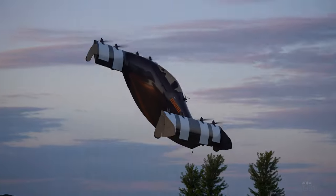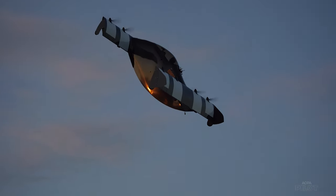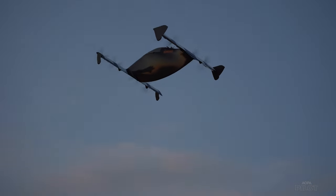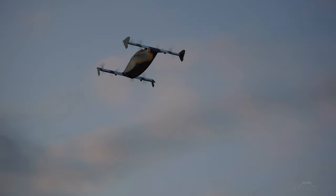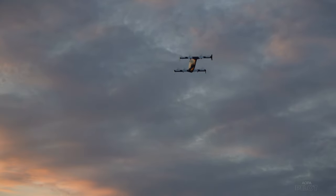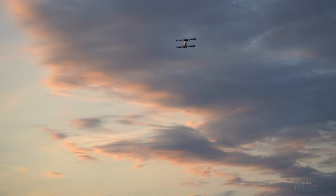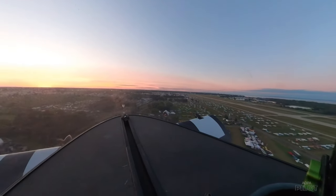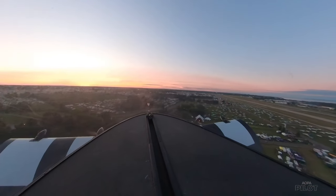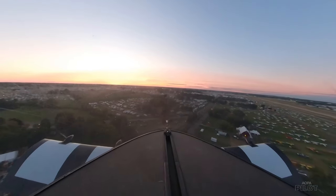When you take off, we have a bit over 800 pounds of thrust, and it's a 350-pound vehicle empty, so it takes off the ground pretty powerfully. You can be standing in an air position hold hover and then push forward and start flying forward at 60 miles an hour, which is just an amazing experience. And when you pitch forward, you can see the world around you — it's almost like a helicopter-type visibility looking at the ground in front of you. It's a great way to experience flying.